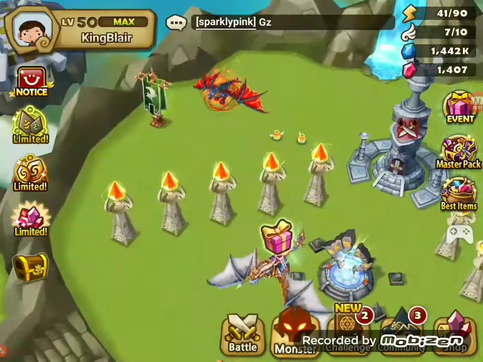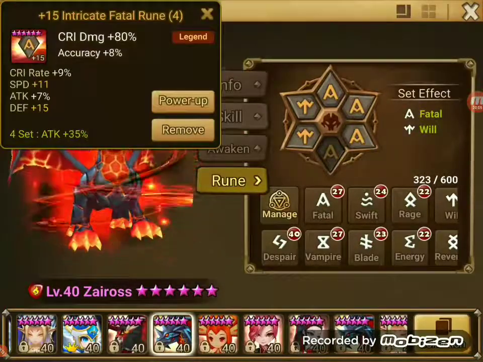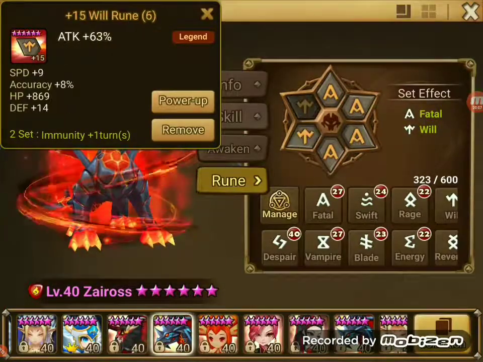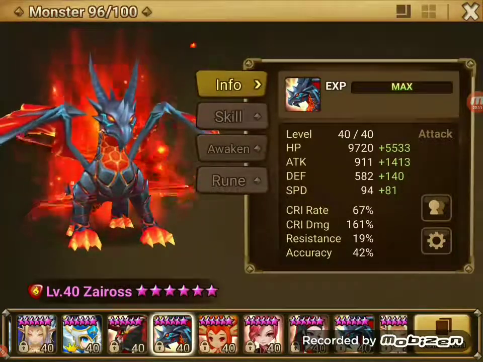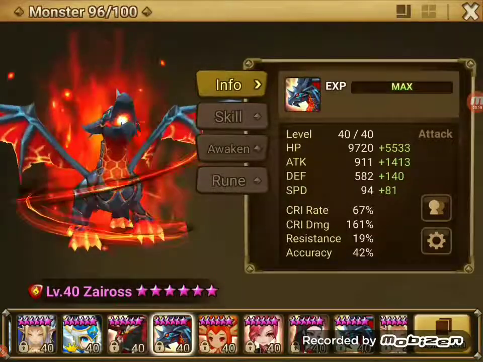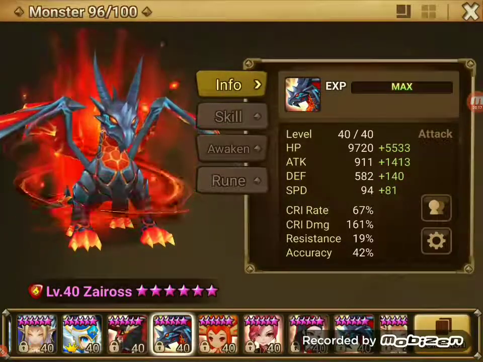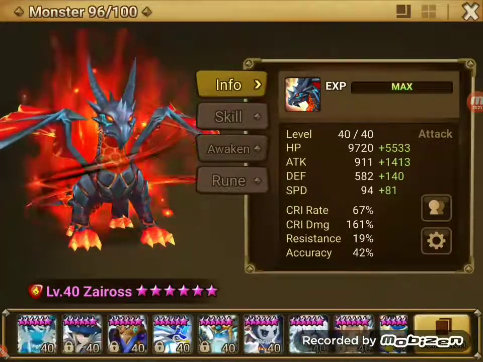So let me show you guys the runes really quickly for the Cleave team I personally run. As you can see, you want super high damage dealers, because they're the main source of damage. And if something goes wrong, like if Galleon misses a defense break, you still want your monsters to put a hurt on the enemy monsters. So that's what I have there.